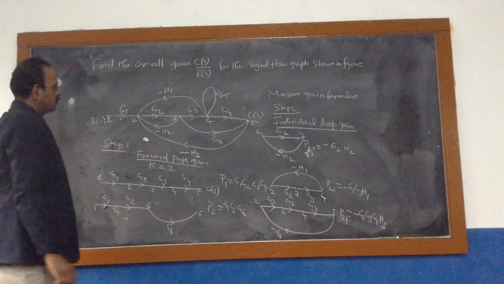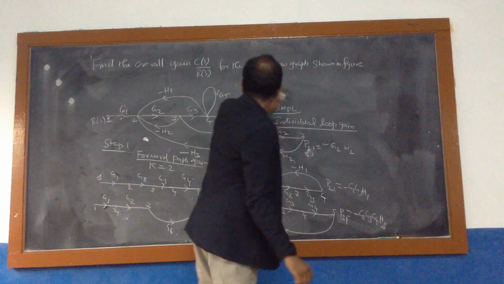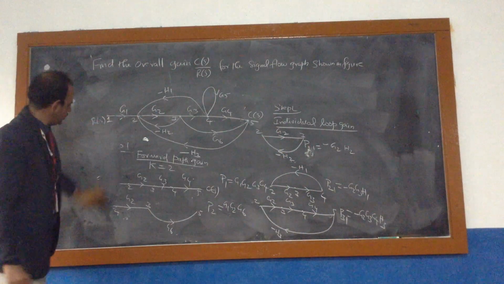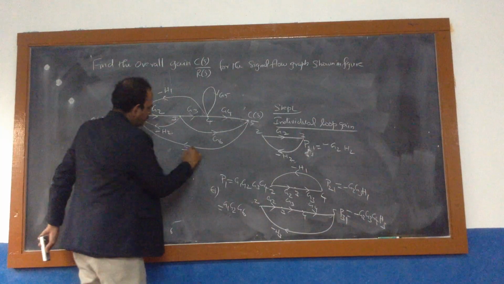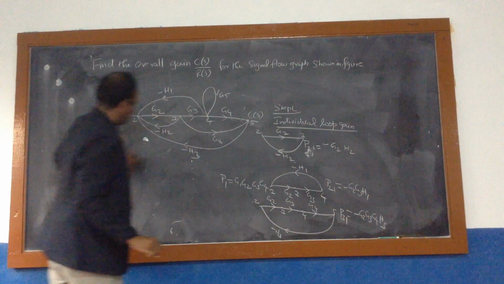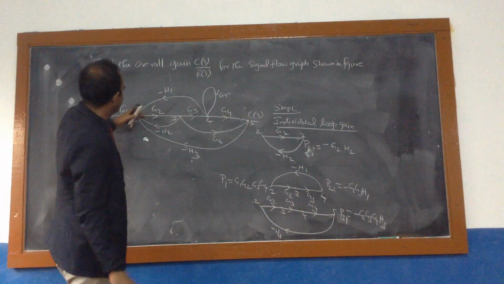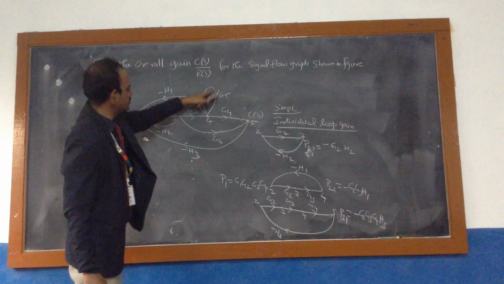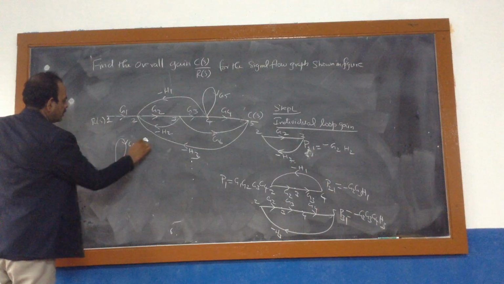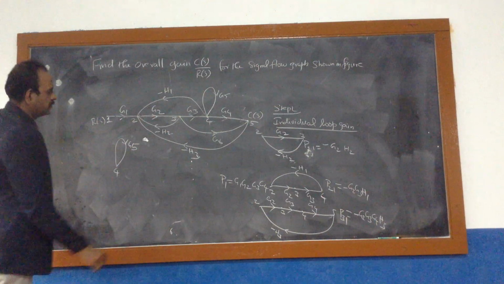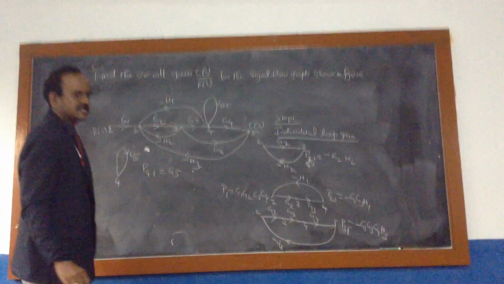Next one, the fourth one, I am going to draw the fourth step. I will just place the first forward path and second forward path. You can see the fourth gain. So this is finished, one more gain. This is also a closed path. You can form it from node 4 itself, the fourth gain. So P41, you can write G4. There is only one gain, represented as G4.